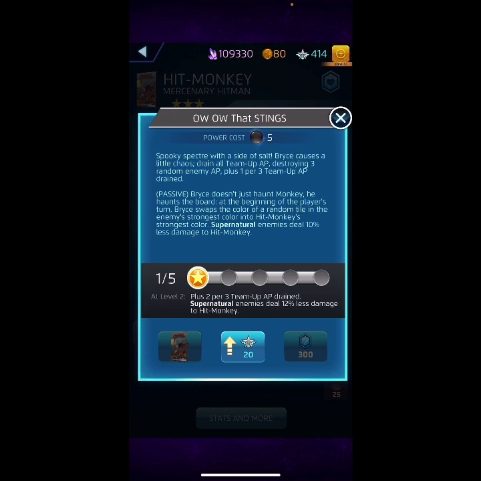Spooky Spectacular with a side of song. Bruce called this a little chaos, draining all team up AP, destroying 3 random enemy AP plus 1 per 3 team up AP drain. I didn't get that, hold on. Drain all team up AP, destroying 3 random enemy AP plus 1 per 3 team up AP drain. Okay, alright. Anyways, passive now.